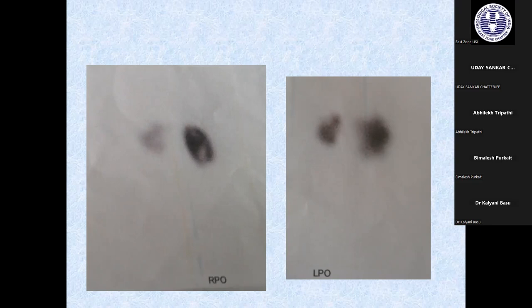So this is an important part of the history. While examining, you can easily ask the young boy to void so that you can see the stream yourself. In the ultrasonography, you will have to perform a perineal ultrasonography to see whether the posterior urethra is dilated or not, and the bladder wall thickness. A chronically obstructed bladder, which is trying to void against a resistance, may show bladder wall thickening. But in this case, the bladder outline is quite regular and the capacity is quite good. So it is unlikely the patient has posterior urethral obstruction of any kind.